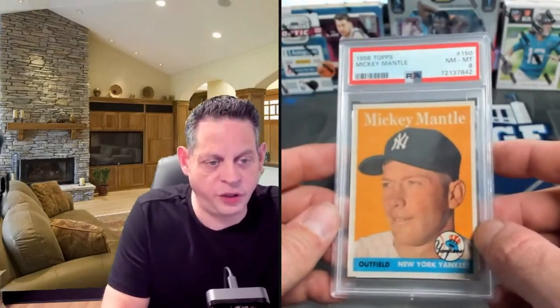But this just goes to show you, if you send in quality cards to the grading companies, you can achieve quality grades. You won't always get the grade that you want. You will not always get the grade that you feel you deserve. But part of what I'm going to try to do with Trading Card Therapy is bring to you more knowledge, and at the very least, start a discussion about grading that's healthy, and not always be complaining that you didn't get the grade. Just maybe talk about why I think it graded what it did.